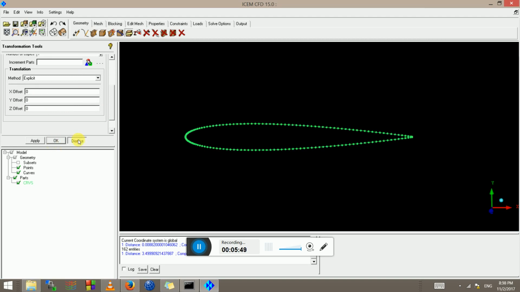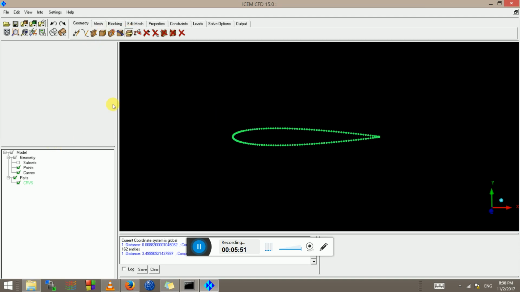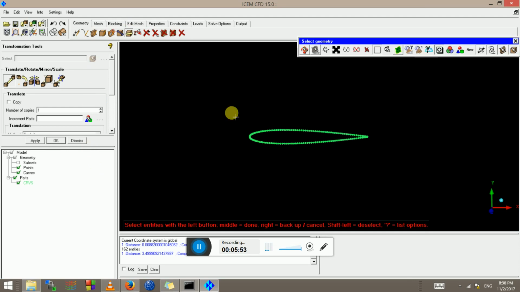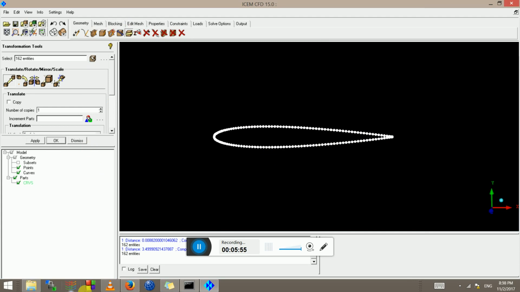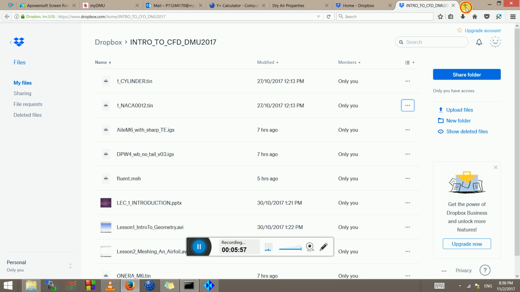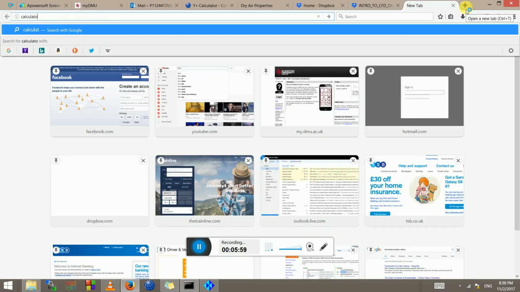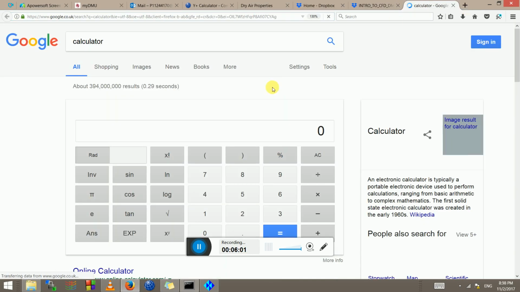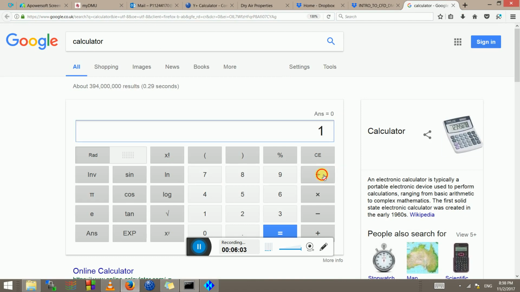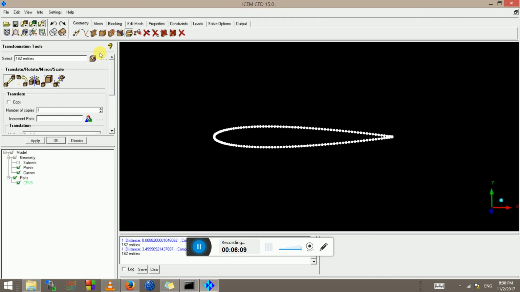3.5. Okay, I need to scale this down to 1, so what I'm going to do is go to the calculator: 1 divided by 3.5 is 0.2857, so I'm going to scale everything.